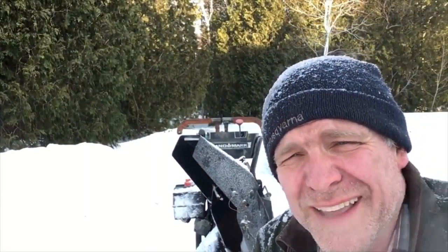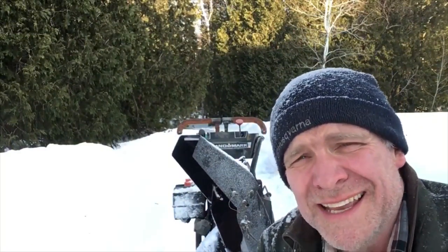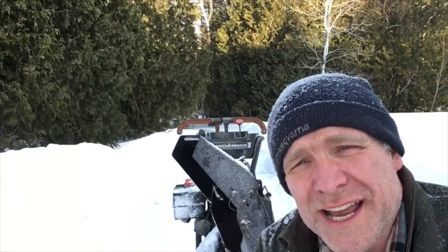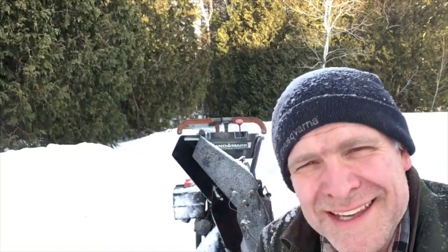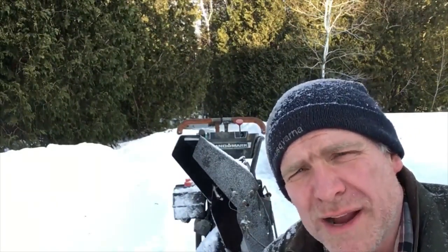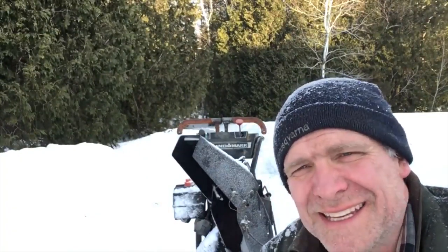So there you go. I got the snowblower running. It's not running the best. The chute doesn't rotate, but I can get back to my sugar shack. I'm thinking it'll take about an hour to blow that though, but you know what? You start noticing things you really, really need. And I need a tractor with a snowblower if I want to do maple syrup. You just can't get back there.